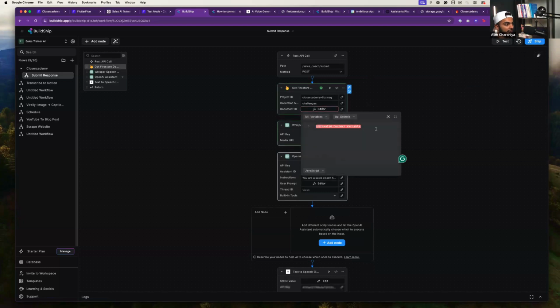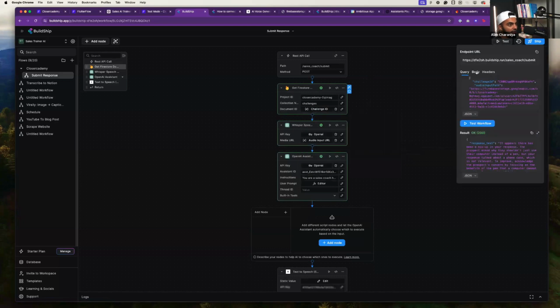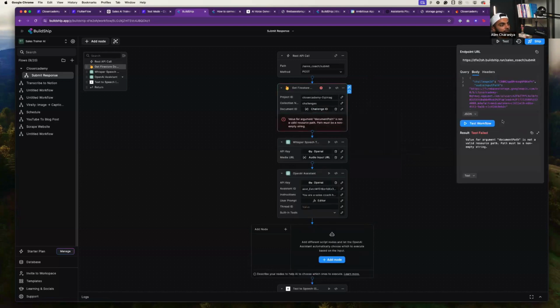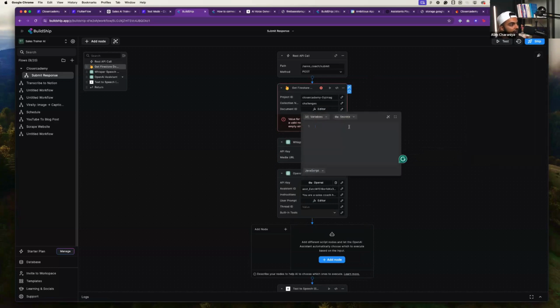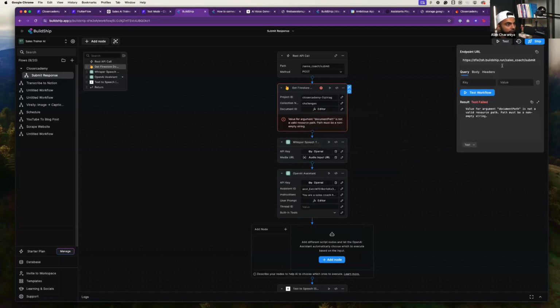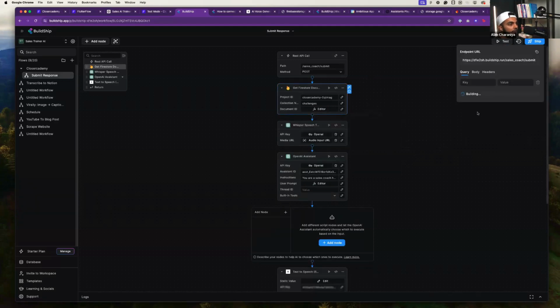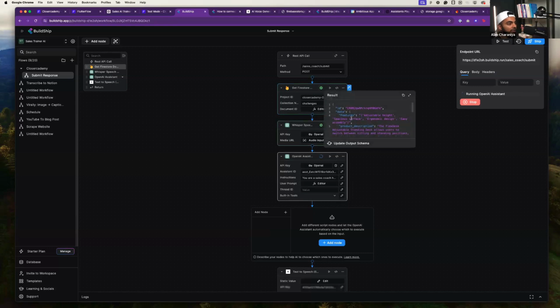Okay, so that looked like it worked. It just had the wrong variable. Looks like we're good to go now. Request, body, challenge ID. Ooh, it still doesn't like it. I think it's grabbing the wrong thing. It should say body, challenge ID. There we go. Yep, and if we click on the plus sign, we see that the data is there.